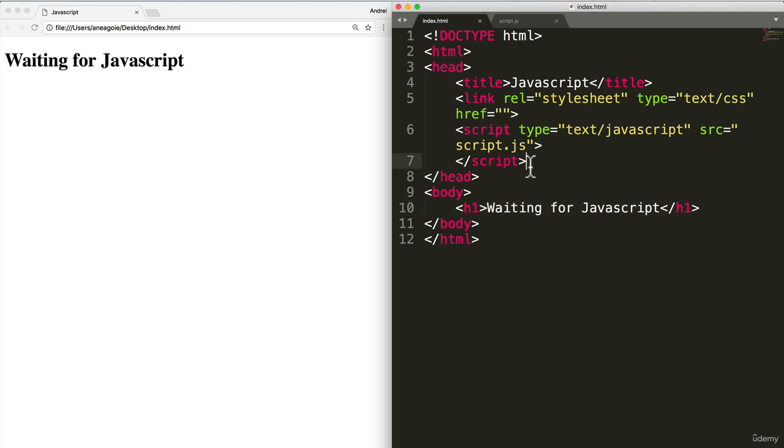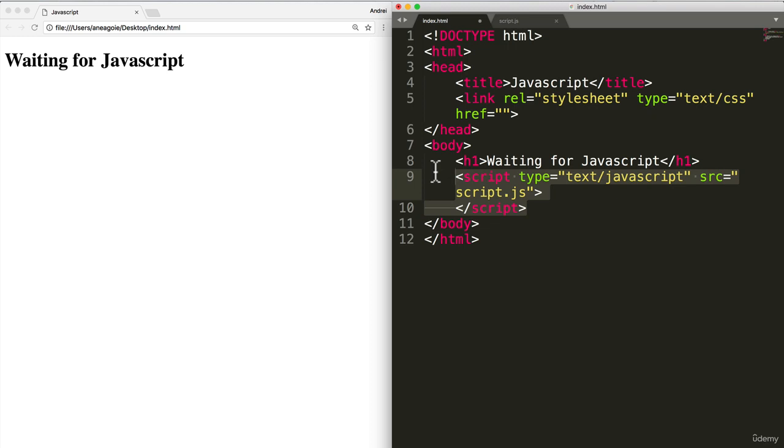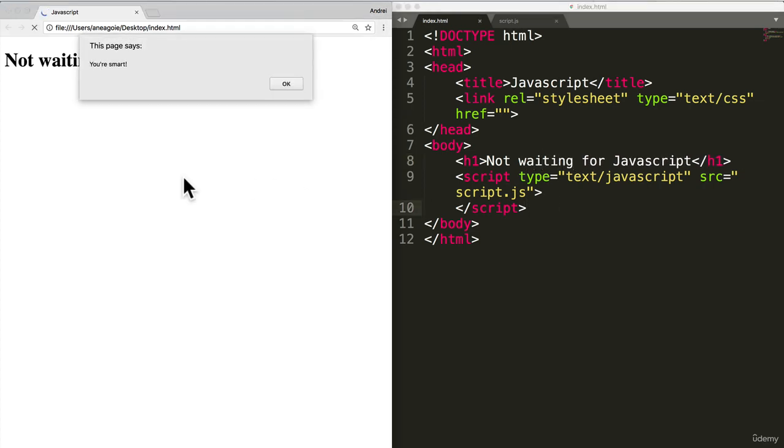So you will see in older websites people that put the script tags in here, but that actually delays what gets seen by the user. Instead, if we put it down here and change the text again to not waiting, I'm going to save. Let's see what happens. Not waiting for JavaScript. That got changed. So we ideally want to put our script tags at the bottom of the body.